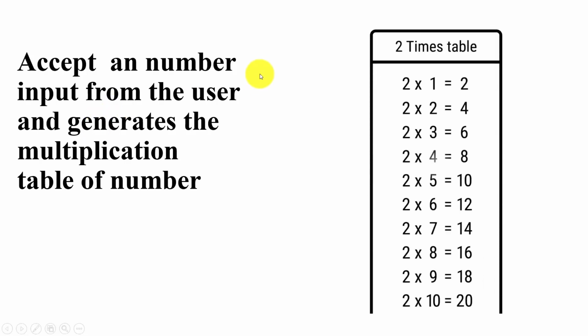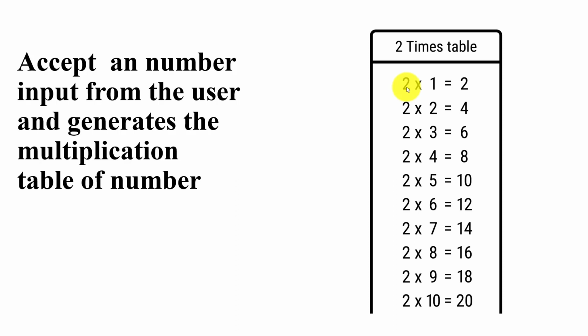We are going to accept an integer number from the user, and we're going to generate a multiplication table. Suppose, for example, this is the multiplication table of 2, that is the kind of output we want. I'm going to generate this table: 2 into 1 is 2, 2 into 2 is 4, and so on till 10. Now how are we going to execute this program by using a for loop? You can observe that the 2 remains the same. That is, 2 is our number which we accepted from the user.